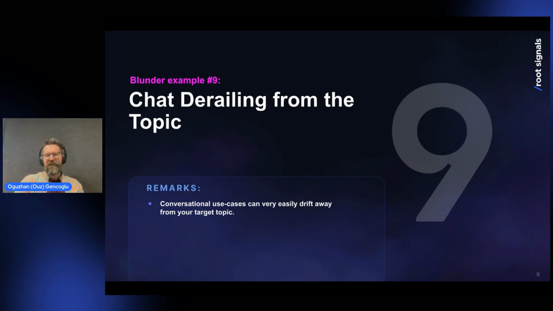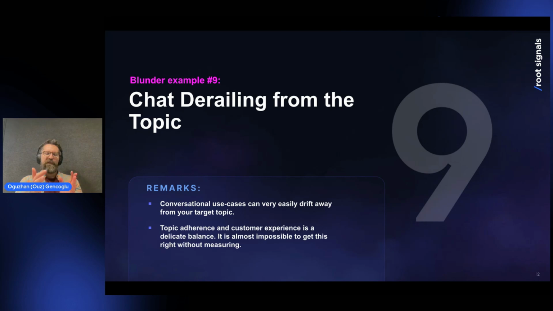If you are building sales agents or customer support agents, you want to stay within certain topics, but when the customer wants to go a bit off topic, you don't want to shut them off either. So there's a delicate balance here, and it's impossible to get this right if you can't measure it. Chat derailing from the topic is a very common blunder, and you can again measure and detect that with a custom evaluator.